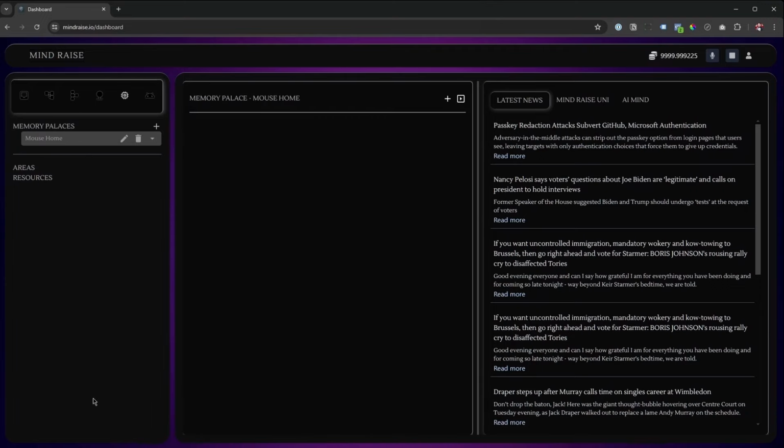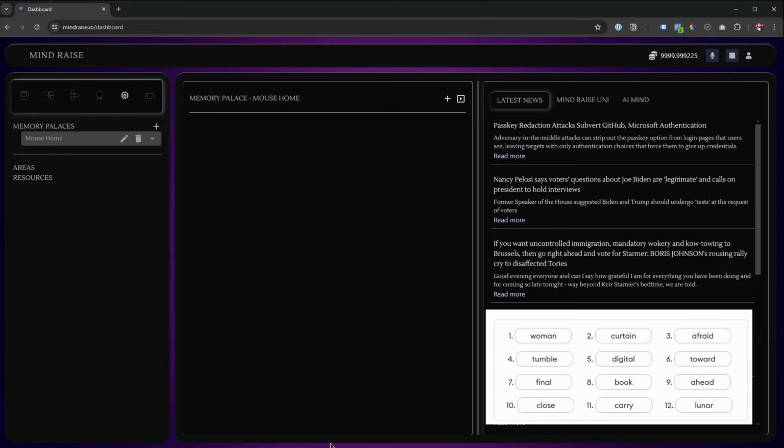Now, I've already gone ahead and created a memory palace name. I'm not going to bore you with my own memory palaces, giving away lots of personal information, so instead we're going to create an imaginary one, which we'll do now. Okay, so we're going to remember the MetaMask words. The way I'm going to do this is I'm going to take 2 words per location. So we're going to have 6 locations, and we're going to try and arrange the words so that we know which one comes first and which one comes second.